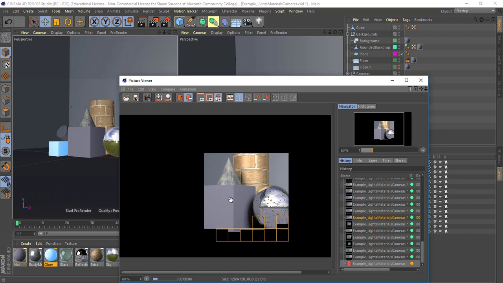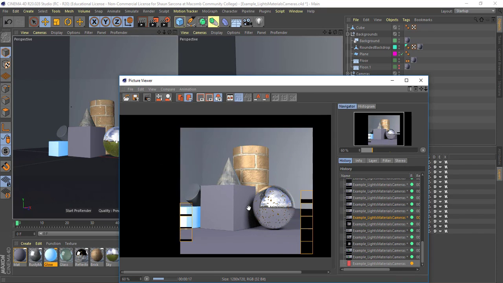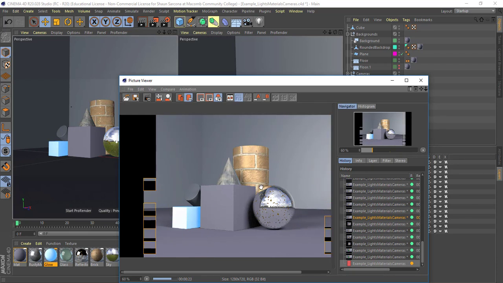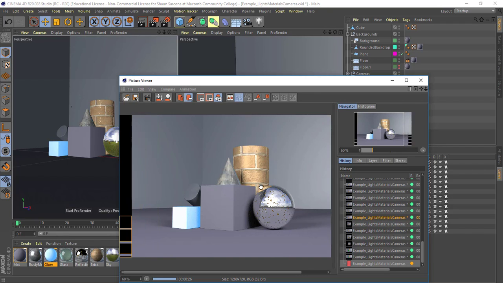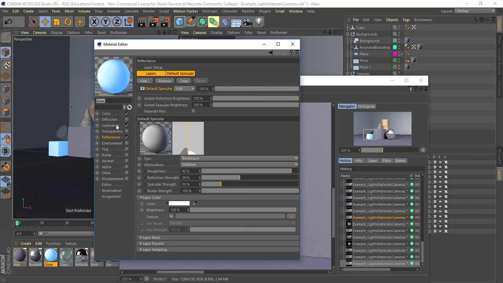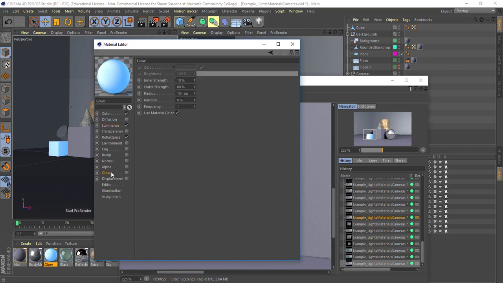Now the glow you're not going to be able to see until after it's all done. So it's obviously important to pay attention to because, hey, here it is. If we don't see any glow, once the entire image gets done, you'll see it just pop in. And the glow is a post effect that happens on top of your rendering. There we go. So it happened. It's very subtle in this case. Let me go to the glow settings and luminance. Oh, I didn't turn glow on. Dang it. There we go. Now under glow, you can play with the radius and the strength. I'm not sure why I turned it off, but at some point I turned it off.